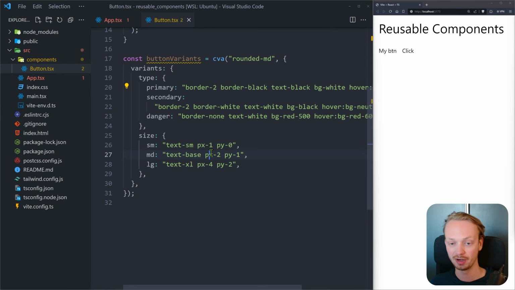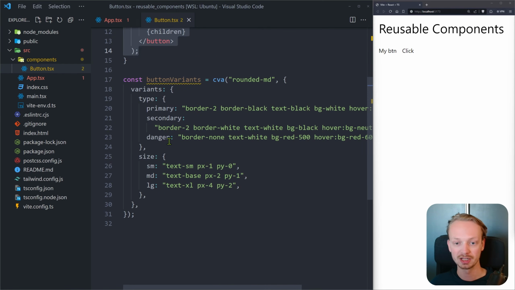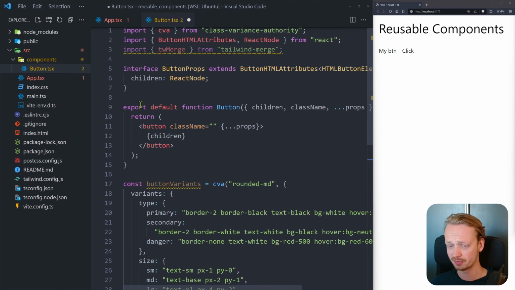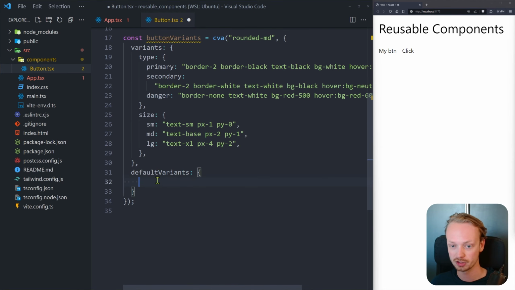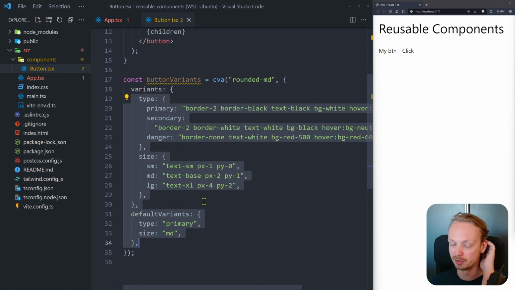Anyway, so we have a couple of variants defined. We are not using them in the button just yet. That will come in a second. So now that we have the variants defined, we also want to define the default variants. So if I don't specify which variant the button should take on, well, what should it put in the class name? Well, we're just going to say for the type, and you can see that this is already typed by TypeScript. So for the type variant, just use the primary by default. And for the size, use medium by default. So this is the configuration of these button variants.